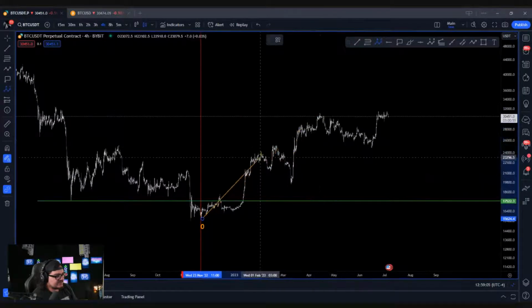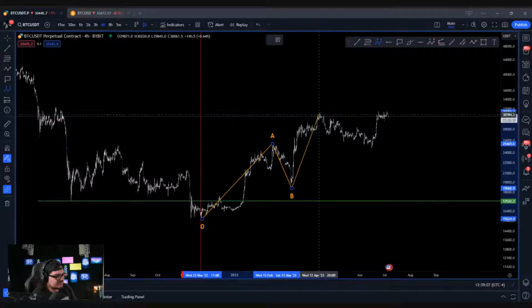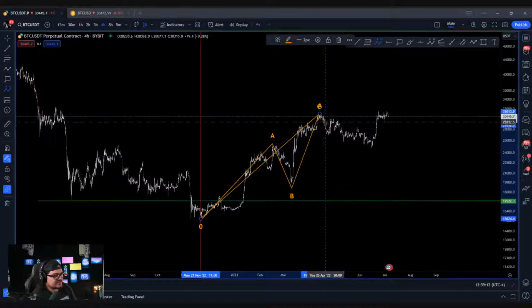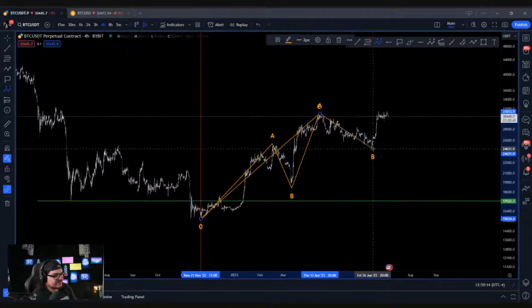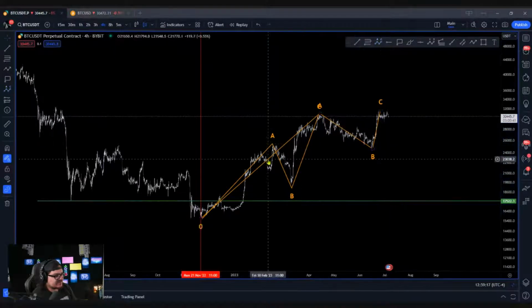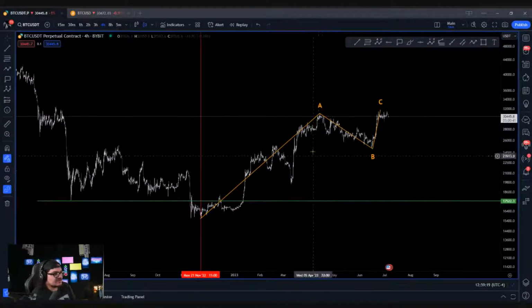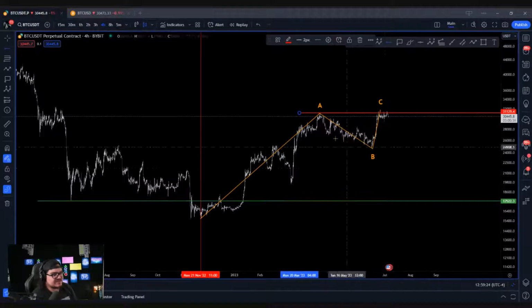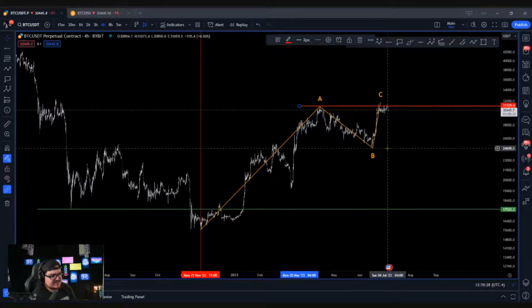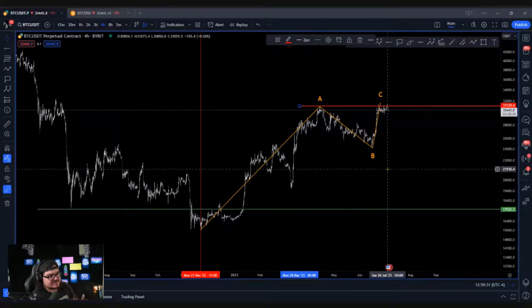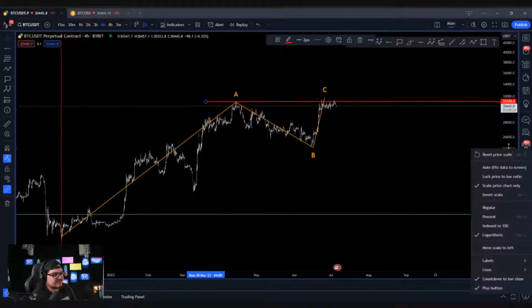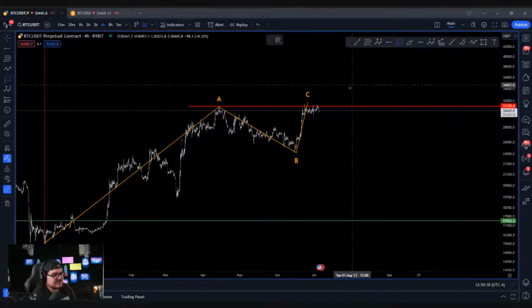All right, we have an ABC for a possible A. So that ABC makes our one larger A wave. We have a larger separation and trend for a B wave, and then we have an extension higher for a C wave. All right, let me just clean that up. So at this moment, we do have an established ABC with price actually putting in a slightly higher high than the previous A and reclaiming that level, which does count as a valid potential short setup. So at the moment, it is possible that price could be topping out here momentarily.